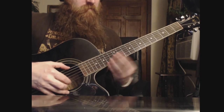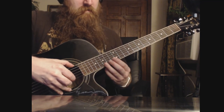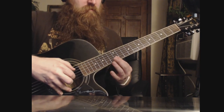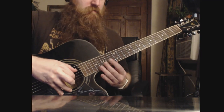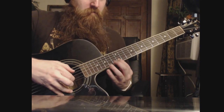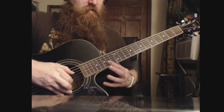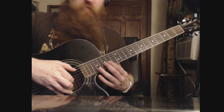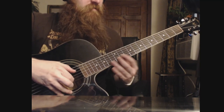And then we're going to get to this part where we're going to go high up on the neck, beyond the 12th fret. We're going to hit the open E, and we're just going to hit the 15th, 14th, 12th on the E. And then we're going to hit that B. 15, 17, and then hit the open A with the 14th fret on the B string. That's just a hammer-on pull-off on the B — we're just going kind of descending from the 15th to the 10th and back to the 12th.